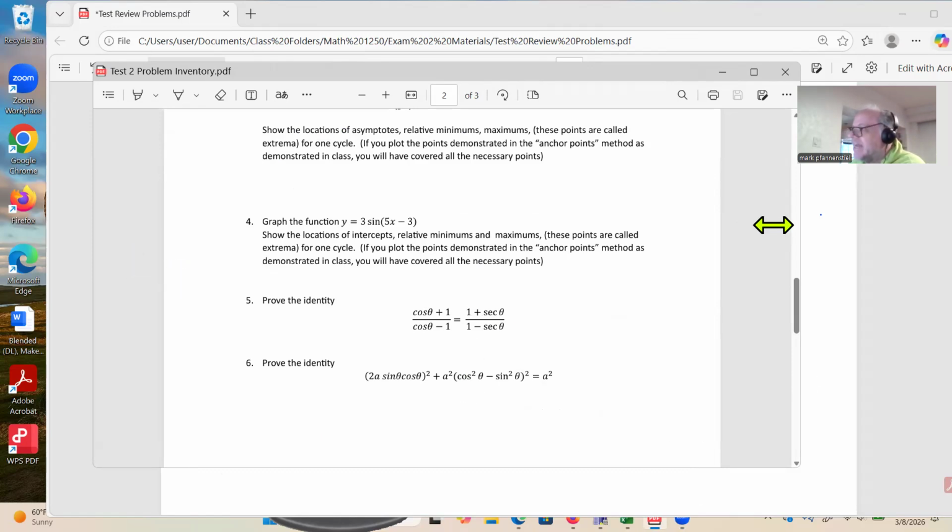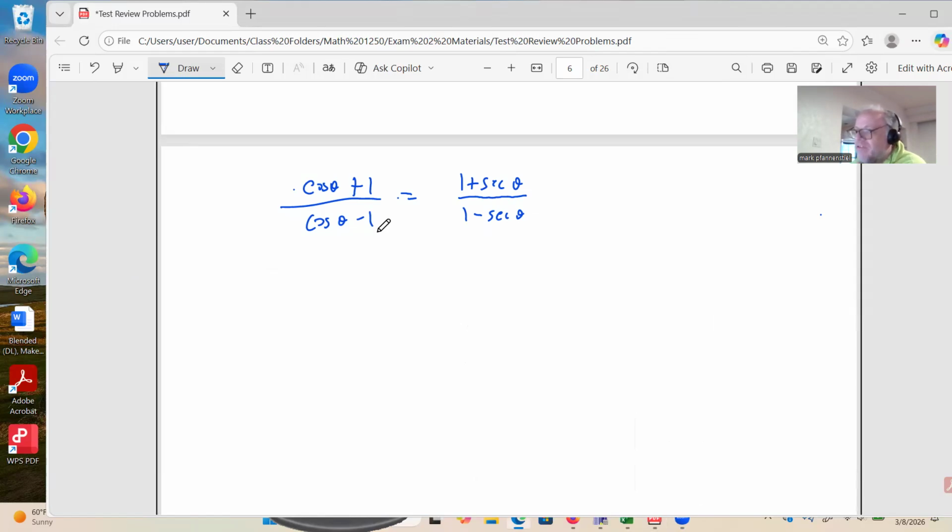So with identities, you may do this in one of two ways. You can either start on the left or you can start on the right. It is completely up to you. Since I've done this problem before, I'm going to go ahead and start on the left. They usually set them up so that you should start on the left. However, because I know what I would do with secant, if I was approaching this problem raw, I might decide to start on the right. But you're not allowed to cross multiply or anything like that, because that's not allowed. You have to pick one side and then make it look like the other side.